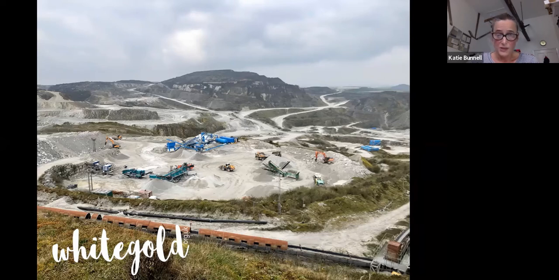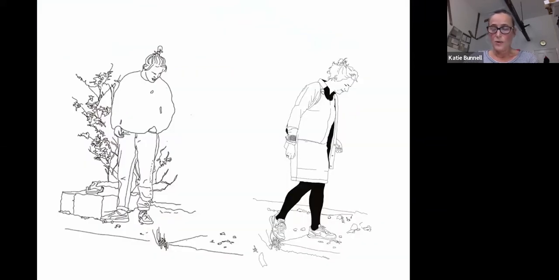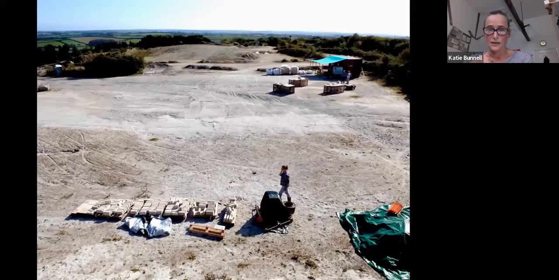I love this picture, which makes all the machines look like tiny little toys in a sandpit, which, of course, is absolutely massive. We were very kindly given this site by Imerys to set up our very primary experimental brickworks. You can see there's absolutely nothing there. It's an old gravel pit. And there we were, just us in the landscape. What do we do? How do we make this thing?